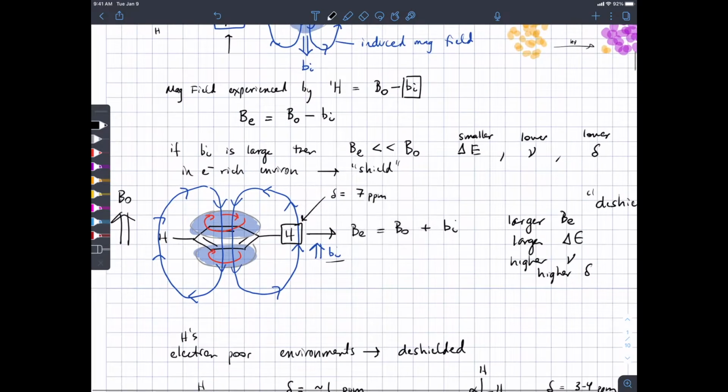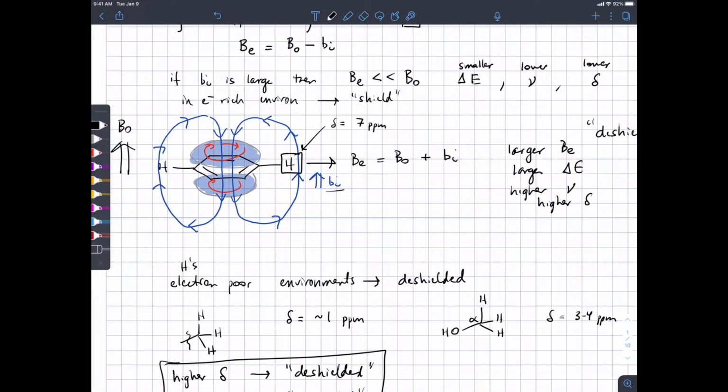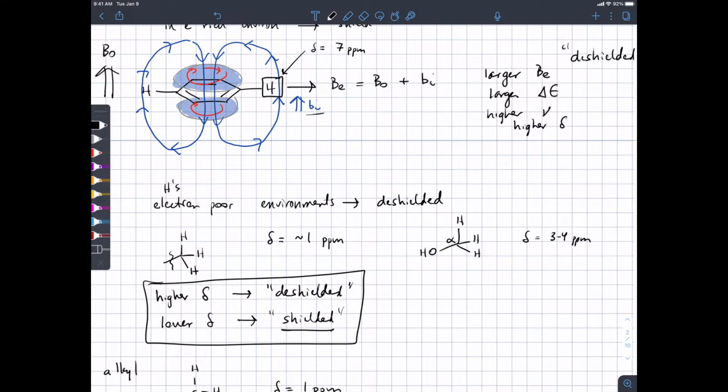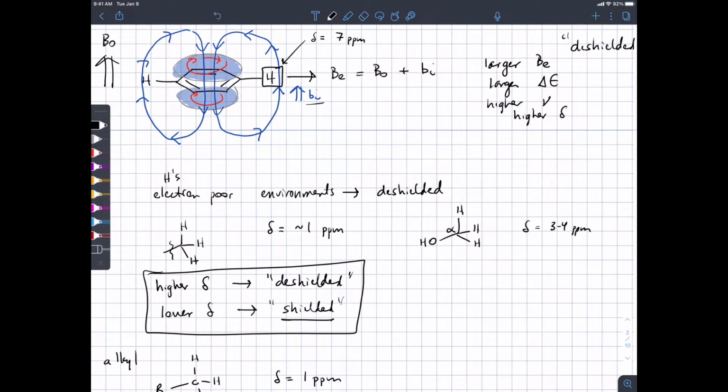So the general principle is protons in electron-poor environments are de-shielded, protons in electron-rich environments are shielded. Now I'm just going to give you a brief tour of the kinds of chemical shifts we experience for different kinds of protons. Ultimately, your goal is going to be to get data from an NMR experiment and solve the structure of a molecule. So, I told you before, alkyl protons tend to be around 1 ppm in chemical shift. By the way, you don't have to memorize any of these. There will be a table on the exam, I think.